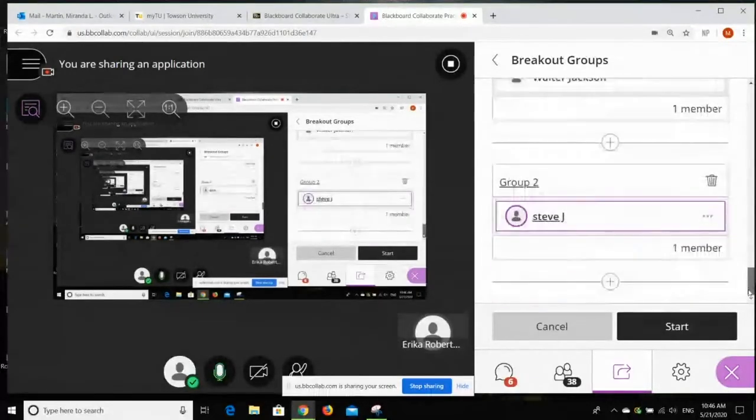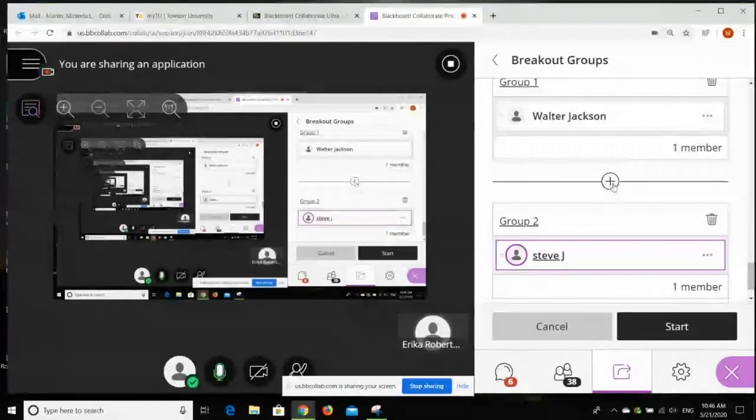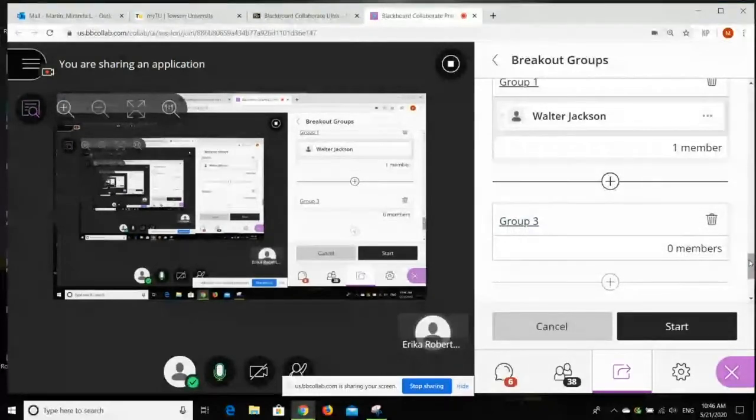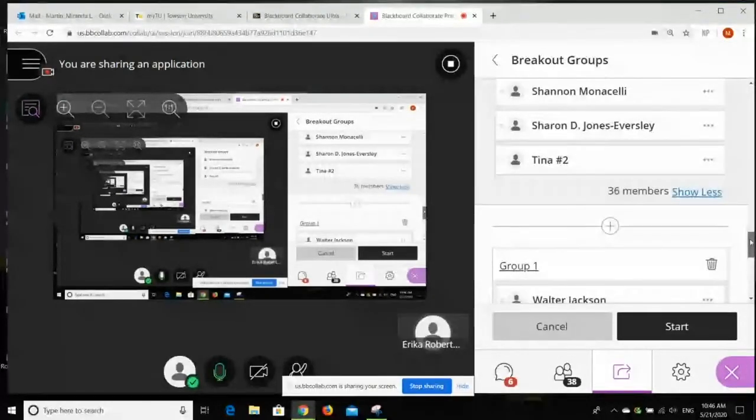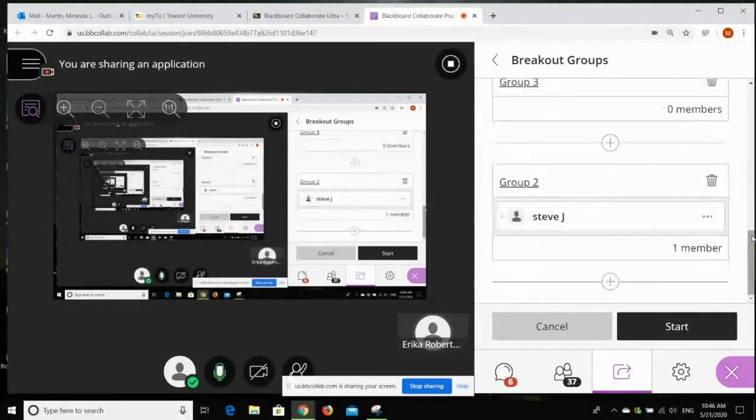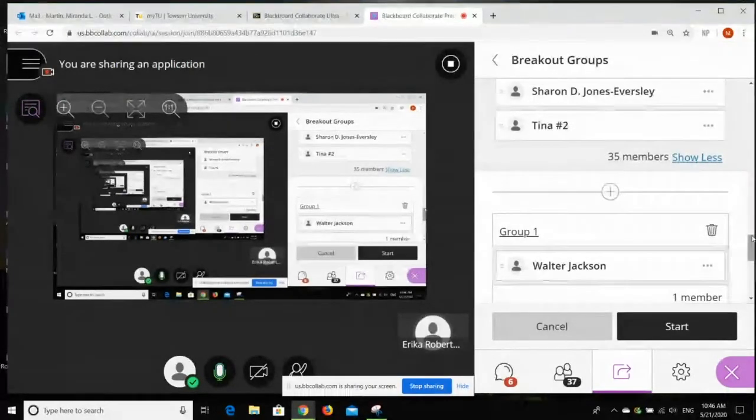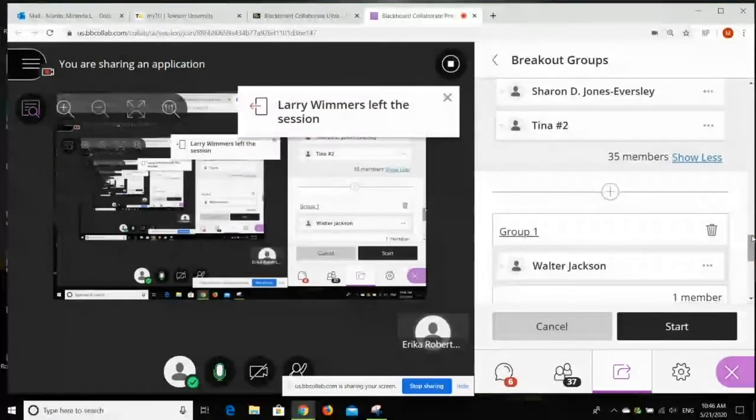Now, there's the default of 2 groups, but you can always select another and have 3 different groups or more. So it really depends on what's going to work best for you, your class size, and the purposes for which your students are interacting. One quick note is that if you've created groups for projects within the Blackboard online classroom, unfortunately, they do not transfer over to these Blackboard Collaborate breakout group sessions.